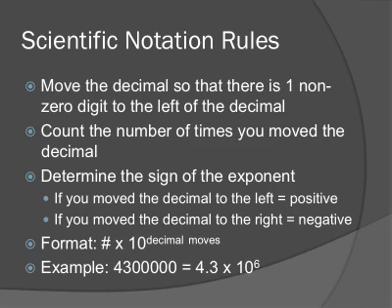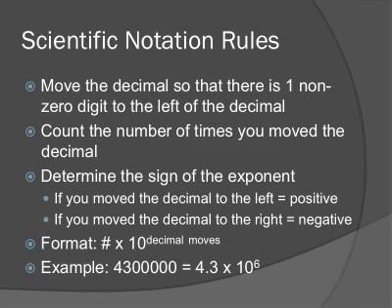Let's do a really big number. Let's do 43. This we can't put on our calculator because the calculator usually only has 9 digits, and this one has 10 digits, so we wouldn't be able to put this one in the calculator. So the first thing says move the decimal so that there is one non-zero digit to the left. So we all know that in a big number like this, there's an imaginary decimal right here, correct? So we want to move it to right here. So now we have 4.3.